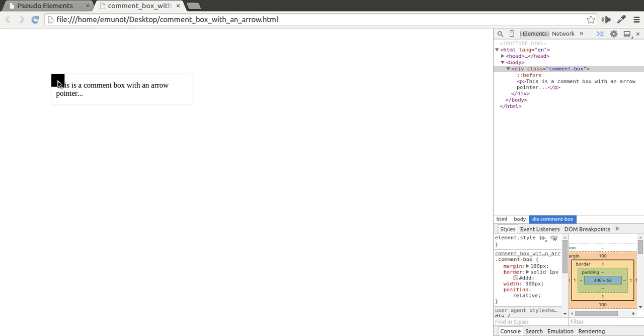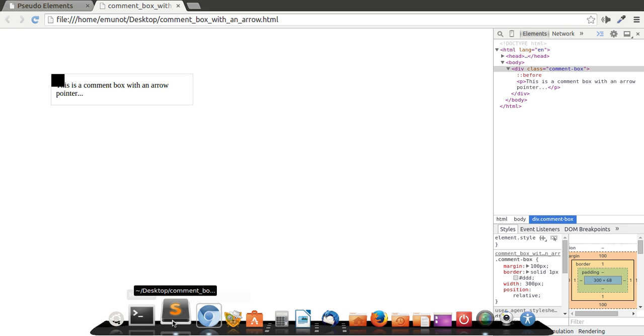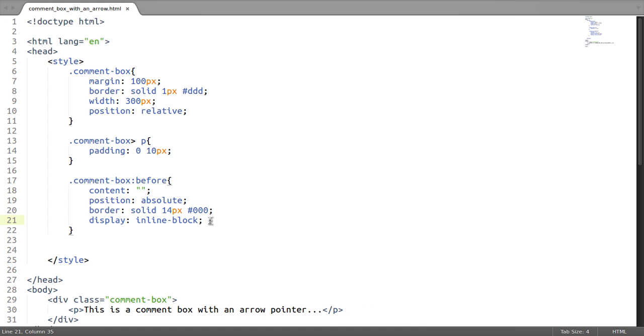It's originating from the center of this box, because this is where we have something I would call a dot, like the nothing of the content, and it's from this dot that we develop the border. The border has a width of 14 pixels from the center to this point here, so it creates an impression of a triangle. Maybe to make this look a little clearer, I'm going to pull out one of the triangles to show you.